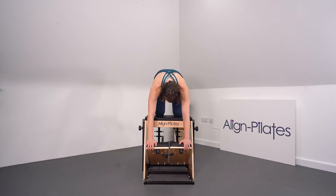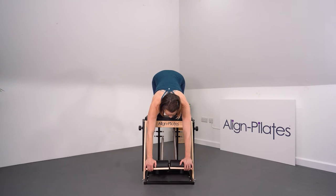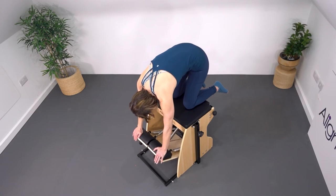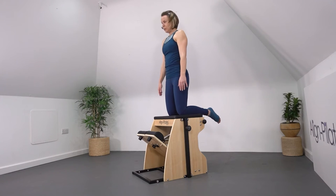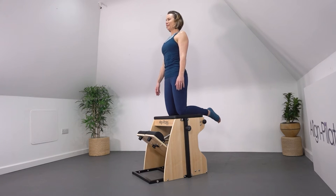Inhale to prepare, and then exhale, flex down, reaching for the pedal, and then inhale, continue to push the pedal down, then extending the spine. Then exhale, flex the spine to return all the way up into the upright.